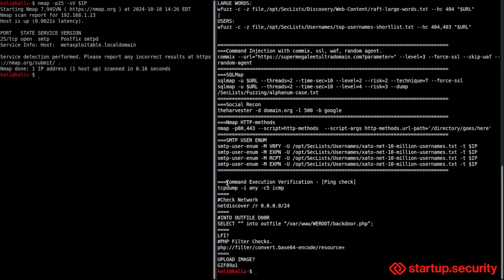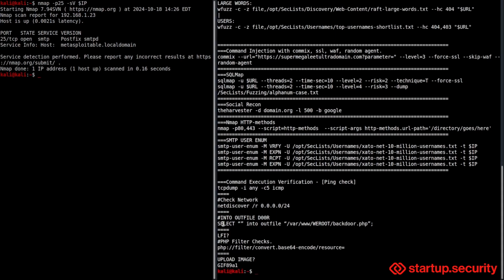And that's an example of things that I've taken away. What if we need to be able to verify code execution on the target machine in a way that's non-destructive? Well, we can listen with tcpdump. These are little things. We can listen with tcpdump over here and then try and execute the ping command back to our attacking machine and see if we receive an ICMP request, thereby verifying code execution. Nice. That's a clean way of doing things.